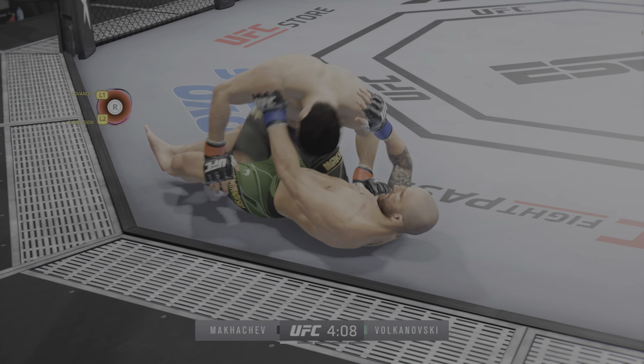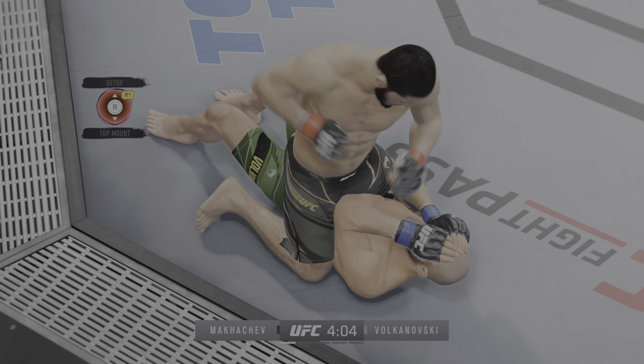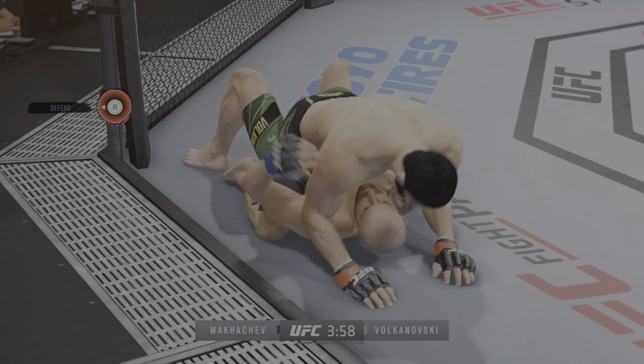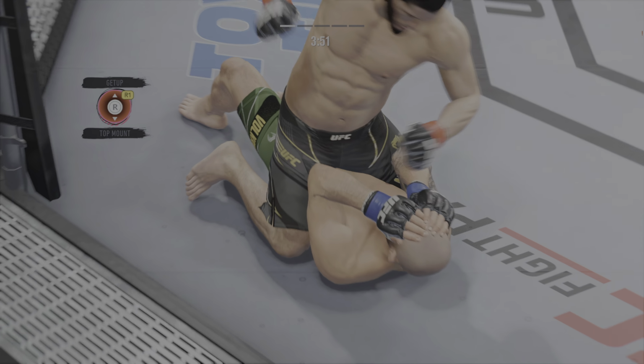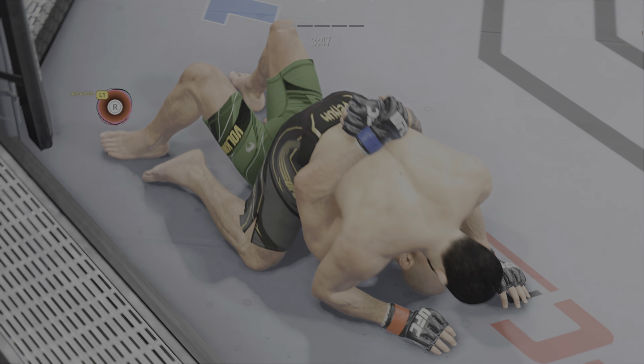All right, good movement by him here on the ground. He really is a master of these transitions. He is a master of movement on the ground. You never know where he's gonna be. Watch a good ground and pound by him here, certainly staying busy, and not just busy, but effective. You can just throw punches to keep the referee off you. This guy is throwing punches to be effective, to throw damaging strikes. He's doing a fantastic job.